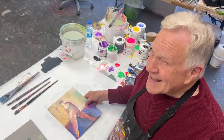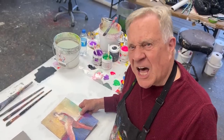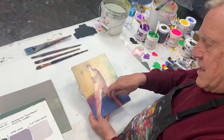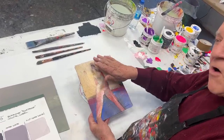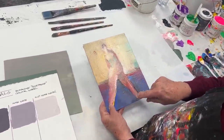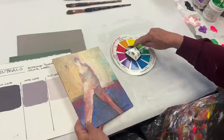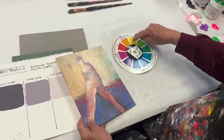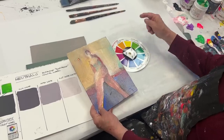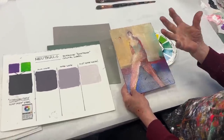This is not exactly a science — it has to do with a lot of your artistic endeavors. But you've got to do it a lot until you feel comfortable. For instance, I wanted to use yellow and blue. Yellow and blue mixed together is going to be somewhat green. I go right to my color chart — you can use anybody's color chart, and these are not necessarily complementary. So here's a yellow, here's a blue. Mix the yellow with some blue and a whole lot of white and you're going to get these beautiful neutral tones. Then come in with the yellow and the blue, and that's what makes them pop.